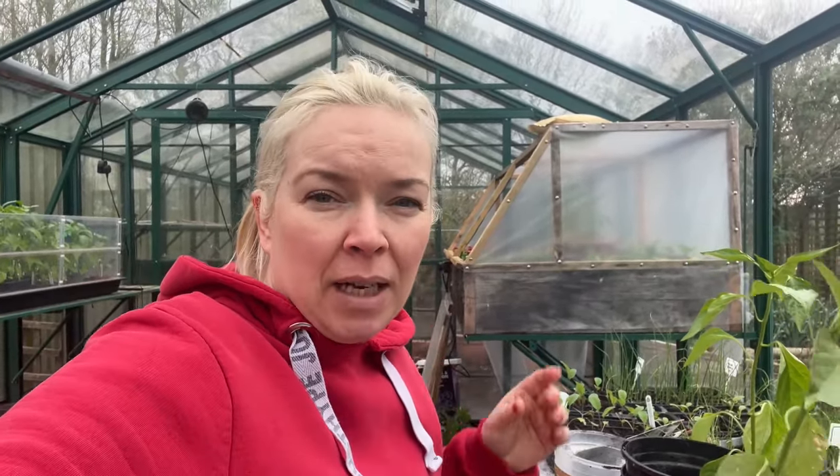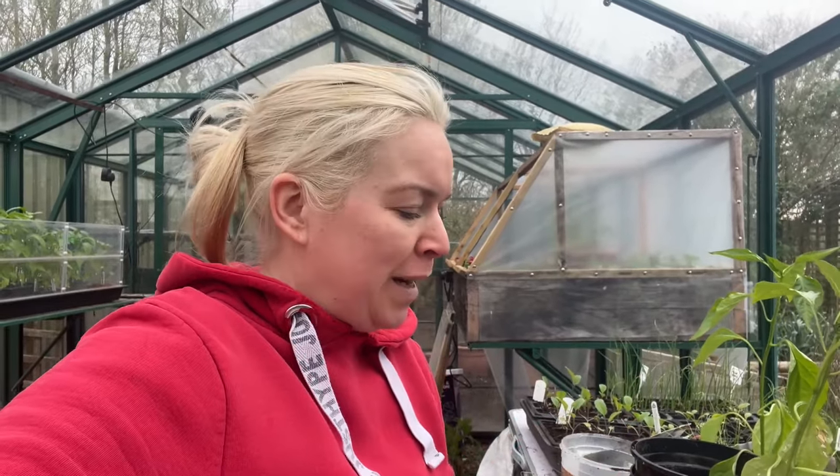Well, we're back in the garden today. Thank goodness it's actually dry, so I'm taking every opportunity I can to be out here, even though I'm working in the greenhouse, which I could still do when it's raining. I'm going to pot on all of these peppers first of all.